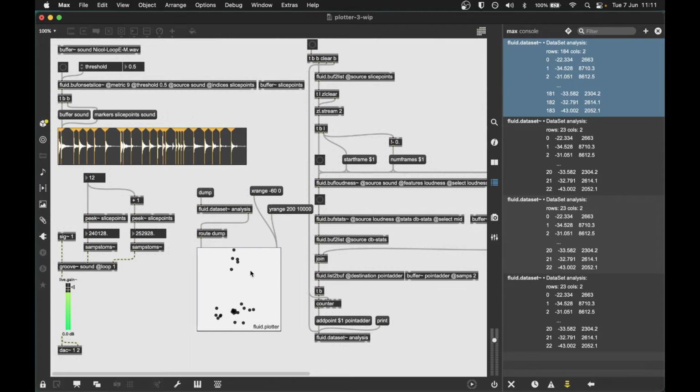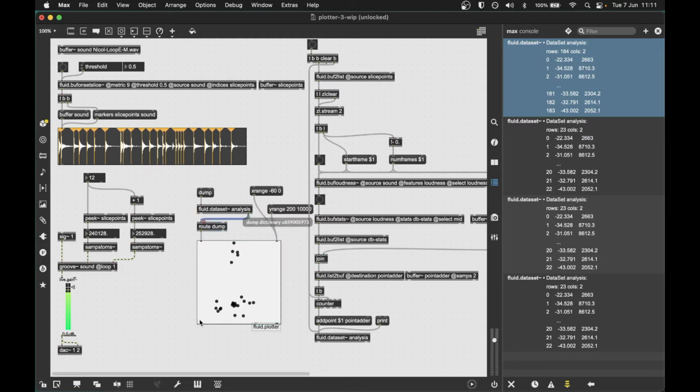And you'll see now that the points have come into view because we've set the domain properly. And what's really nice about the fluid plotter is that it gives us a readout when we click and drag of where we are in this space that we've set up. We're going to use these values to go and look up the points, which ones are closest to our mouse.